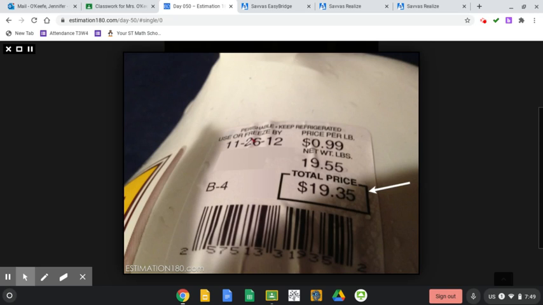Thank goodness I actually looked at the time that was on it because it cut off right from here. So this is where we left off with estimation 180 and the total price was $19.35. Now we know that because it's about 99 cents a pound, so it's about $1 a pound. So we know that $19.35 is awfully close to that $20, right? Remember we said that this is about 20 pounds, so it's close to $20. And the reason that it's not exactly 20 is because it's still a penny under for each pound. So 20 pounds of it. So that's where we are with that.